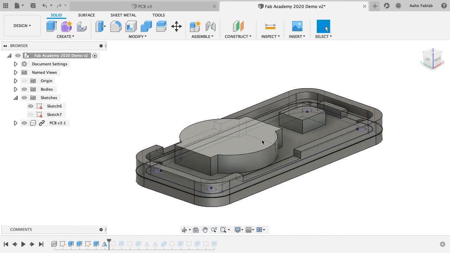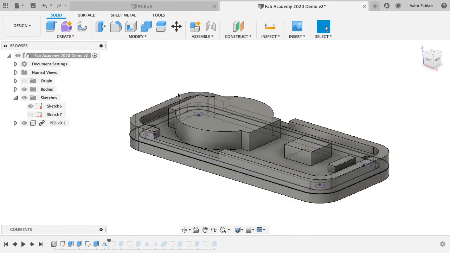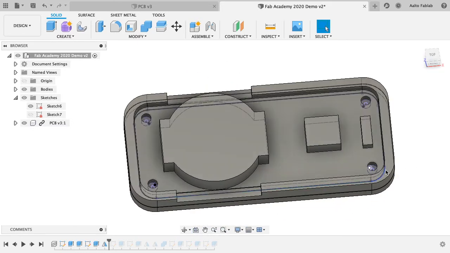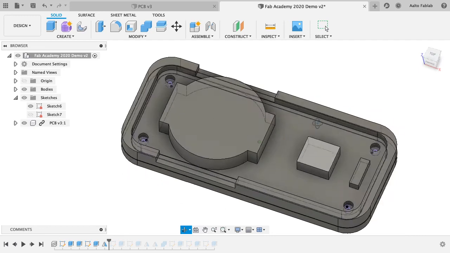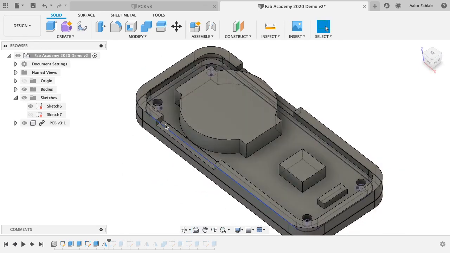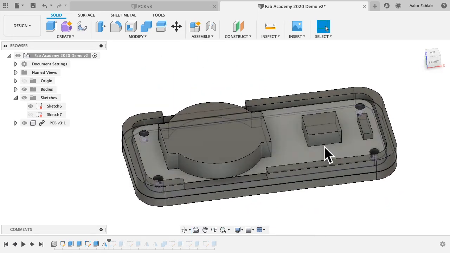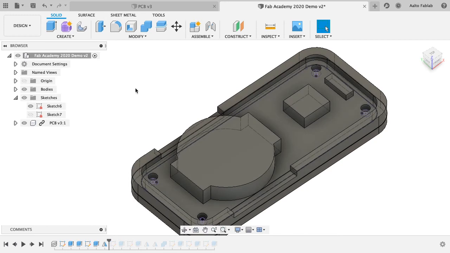So now what I want to do is create a cover. I'm going to skip these little pins here, so you can imagine how to create those. But I would be able to reuse some of the sketches.